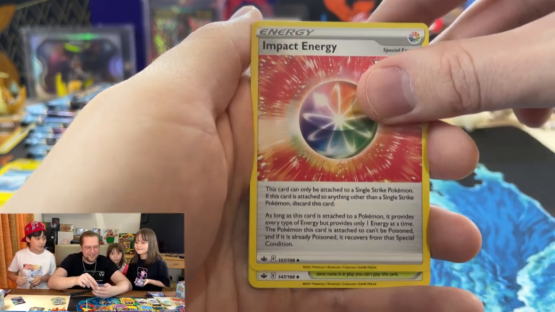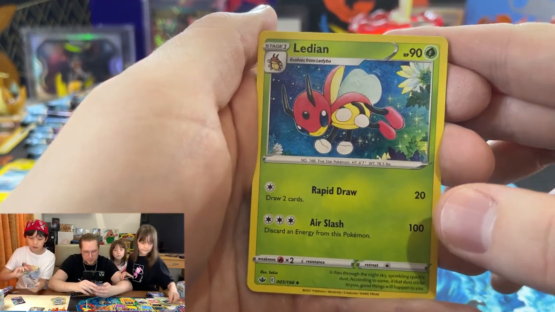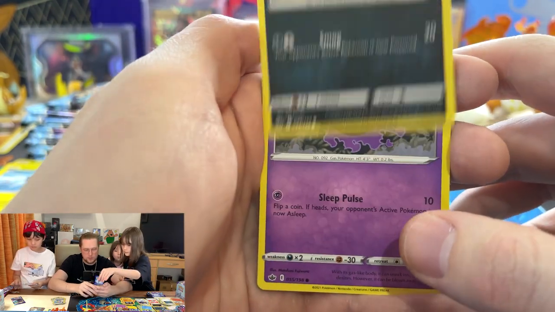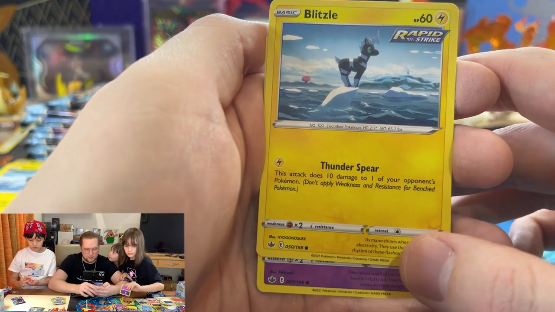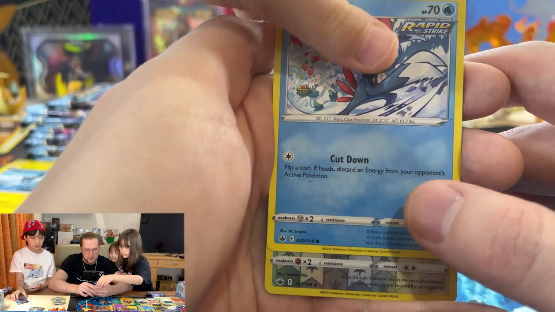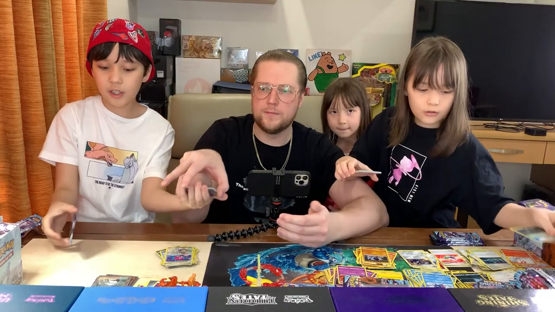Shuppet. Spiral Energy. And a gold. I like this already. Impact Energy. Alright. Old Cemetery. Creepy. Palladium. Ghastly. V card. Blitzel. Swirlix. Sneasel. Porygon 2 and a Weezing. Is it Galarian?